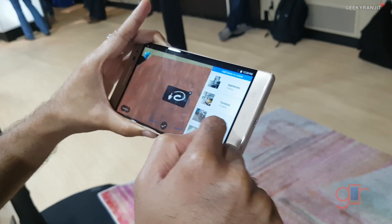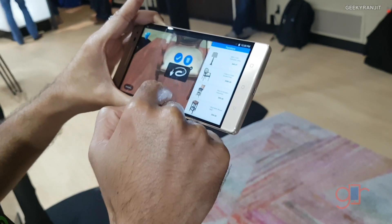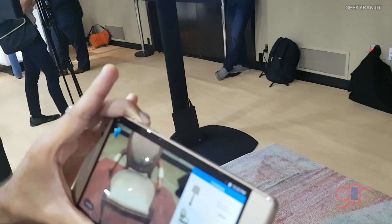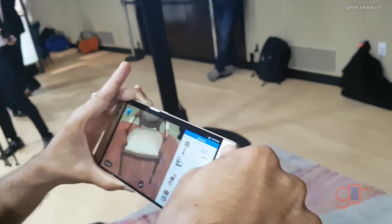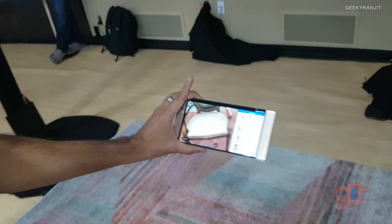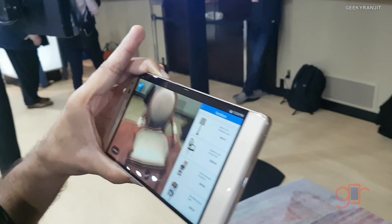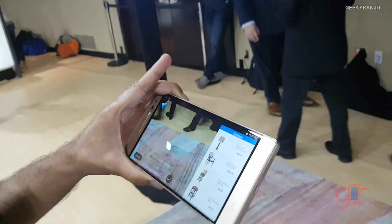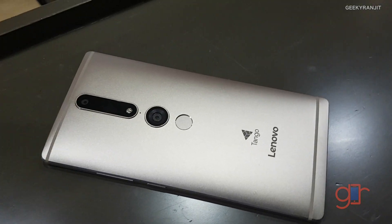Once done with the floor, you can see what furniture looks like. They placed a chair in the space — a life-size chair at proper scale, not just a sticker. You can actually move around the chair, see how it looks, get a closer look at the texture, and take a picture of it before actually buying it, so you don't have buyer's remorse.